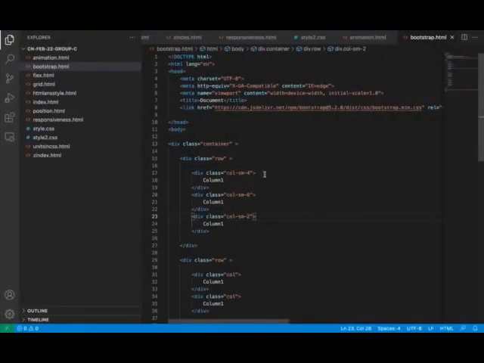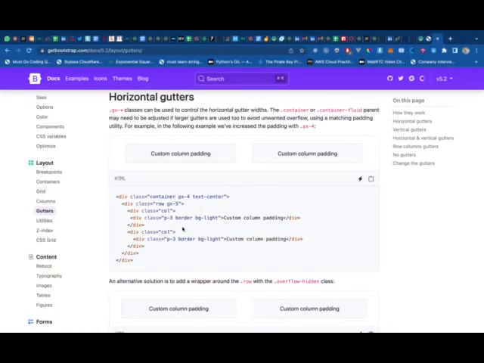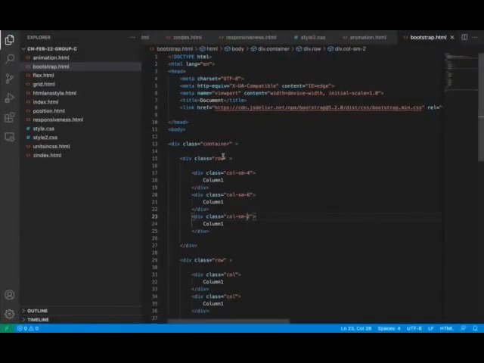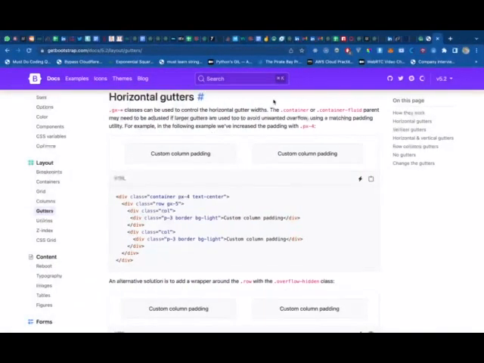Let's try it out. So this is assigned to the column, right? So classes to column, gx-5. Let's see.